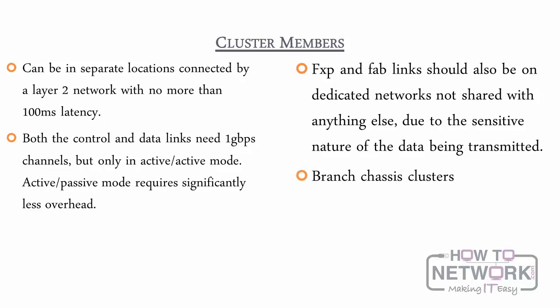Branch chassis clusters can also act as switches, except for the 100 series or the 210s. Only Ethernet switches can be configured this way — not even Wreath interfaces support it. LAGs are supported, but both must live on the same host. The SWFAB interface must be built before the cluster is created. Ethernet ports support various layer 2 features such as Spanning Tree Protocol, 802.1x, LAGs, IGMP, GVRP, LLDP, and IGMP snooping. Users can configure a layer 2 VLAN domain with member ports from both nodes, and these layer 2 VLAN domains can take advantage of integrated routing and bridging and VLAN interfaces to facilitate layer 3 routing.